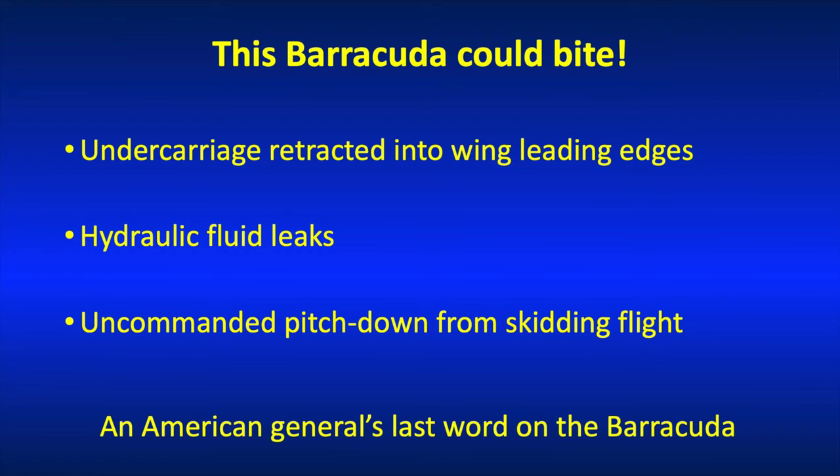What they worked out was that the airflow against the tail due to skidding flight was completely eliminating the elevator authority. The elevator exerts a downforce in level flight to keep the aircraft balanced, so if you suddenly have no elevator authority, you're heading downhill very rapidly. If that happened during a turn from base onto final and you got the turn uncoordinated, the thing just dived into the ground. An American general, being shown around the aeroplane, was asked for his comments at the end of the tour and said: 'I think it's a wonderful flying machine, but it's never going to replace the aeroplane.'